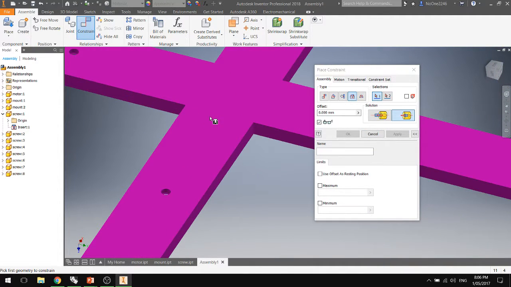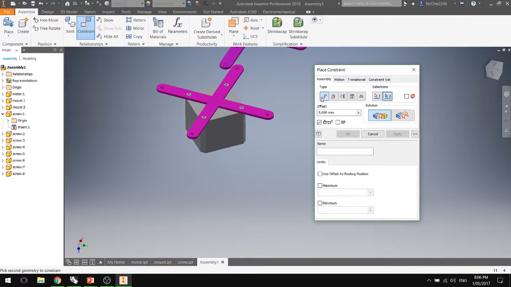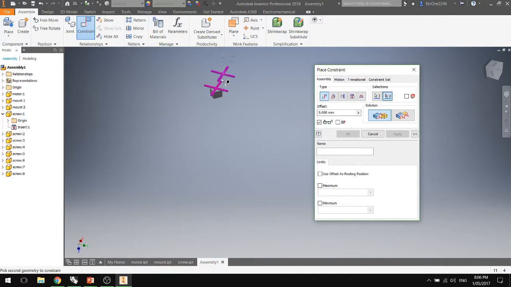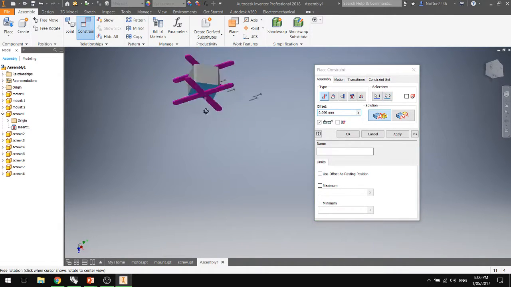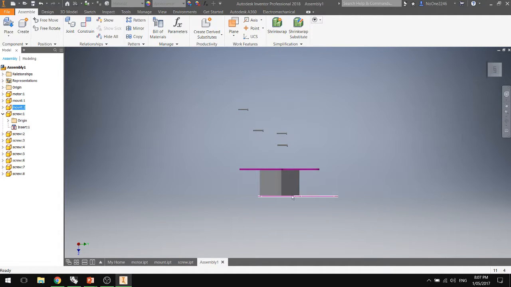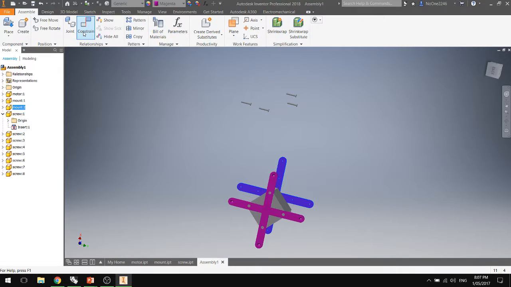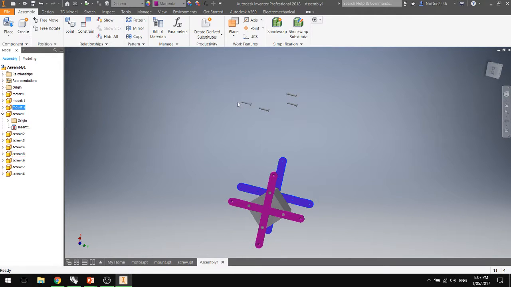Okay, so we've now got the other mount to deal with. So the other things we can do is we can use constraint this side. So the first one is mating. So what it does, it takes a surface of an object, and then you can select another surface, and what it's going to do is fix both the surfaces. So now this thing will move around, but it will always be stuck to the surface of the other object. However, since we want to fix it, the screws aren't long enough. That's a problem.